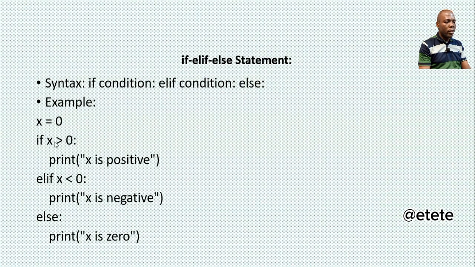So what this is saying is that, looking at this now, you are assigning 0 to x. So the first condition, x is greater than 0. No. So you are not going to enter it. You come to the next one. x is less than 0. No. So you are not going to enter it. So since x is not greater than 0 and x is not less than 0, none of these conditions is met. So you are going to just print the last statement, which is print "x is 0". So that is the instruction here.